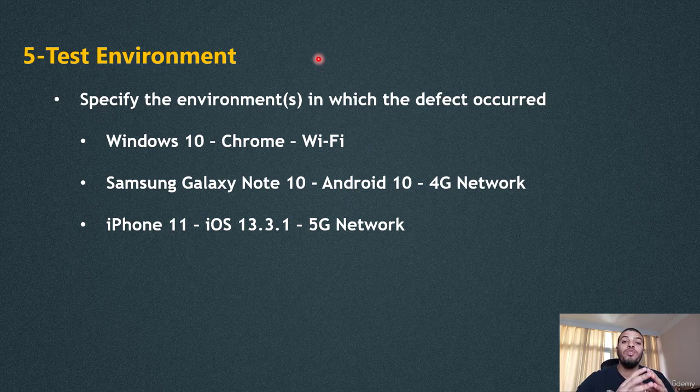If the bug happened on many devices, for example, you tried the scenario on Android 9, Android 10, and iOS 13, in this case, in the environment, you add all the environments. You say that this defect happened here, here, and here. Sometimes you also add the reproducibility rate. So is this defect reproducible? Every time I execute it, it happens, or sometimes the problem happens and the other times it does not happen.